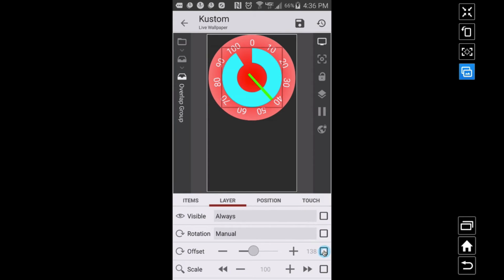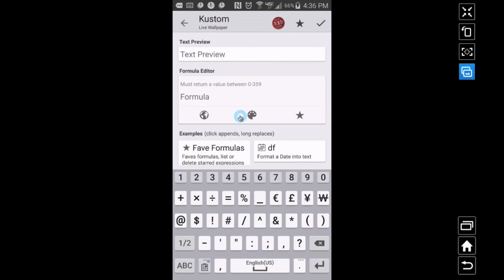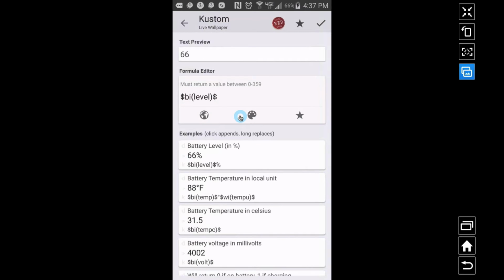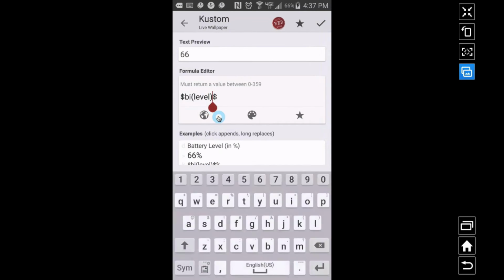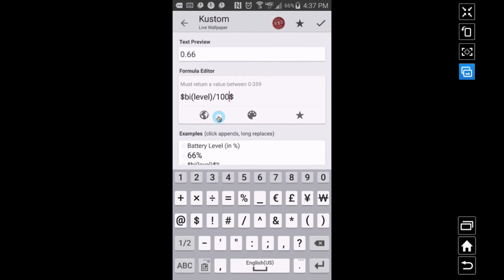So let's go code this using a little bit of math. And remember the formula I just said a moment ago was we take current. In this case, we're talking about battery. So I'm going to go to my battery level. Notice I don't want the percentage symbol, so I'm going to leave that off. Let's divide it by the max. The max in this case, the maximum the battery can be is 100. So think of this as like this is like 66%, 0.66, 66%, same difference.